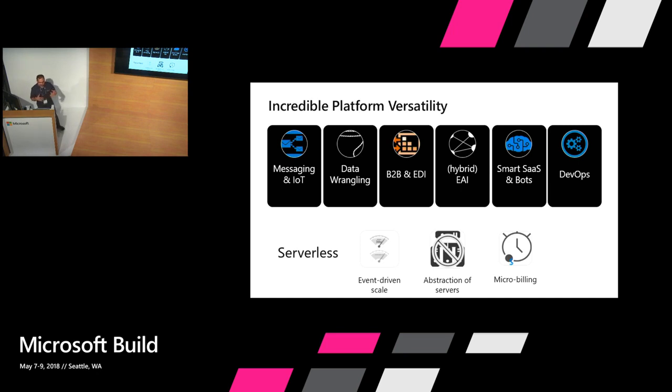And that means it's cheaper for you. There's less DevOps, at least on the Logic app side, for you to go and handle. There's no IaaS, no VMs that you have to go and patch for the OS. There's no machines to deploy. There's no plans that you have to go create.